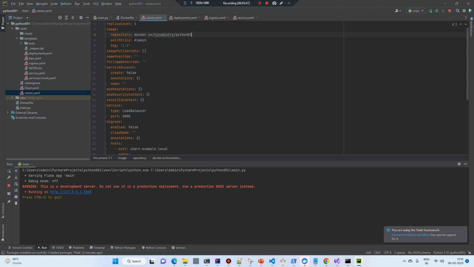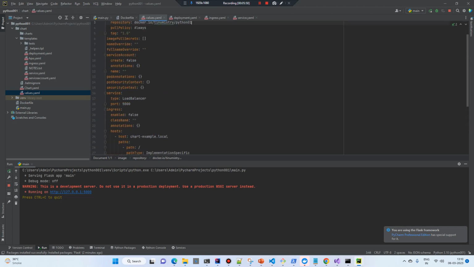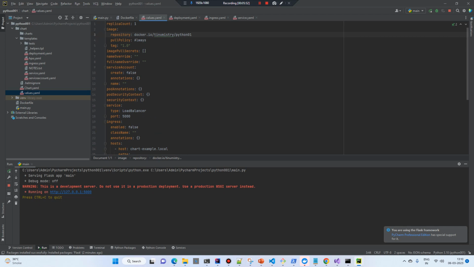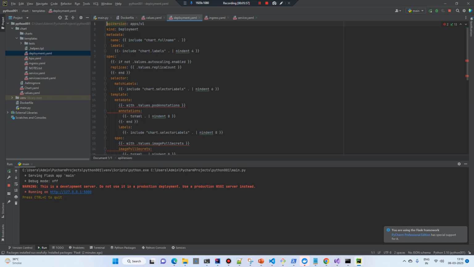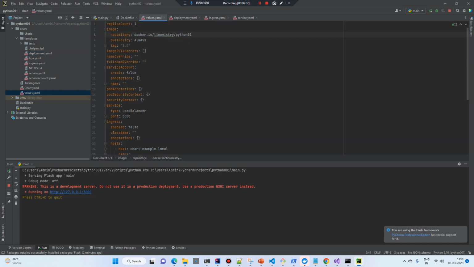Okay, so this is the values file. If you don't know, a Helm chart has templates that contain placeholders, and those placeholders will be replaced by values.yaml, and this is the folder structure. Outside is the chart, and this chart can contain different dependent charts, but we do not have any dependent charts. This is a simple hello world program, and then we have a templates folder again, and then we have values. So that's it.